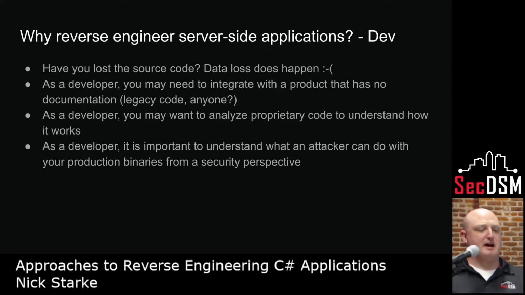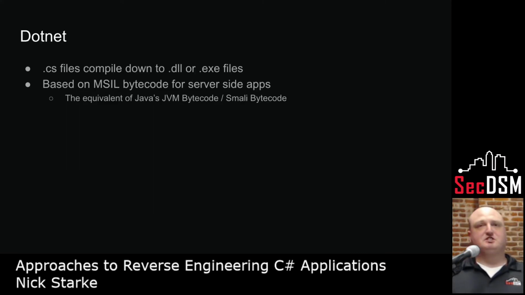So just some background on .NET. For C# files, you have these text files that end in .cs. They're CS extension text files. And those CS files compile down to .dll or .exe files. .dll files are generally what you see in web apps. Like, you load them into IIS, and then IIS does the web app stuff and uses your DLL to power your application. If you're writing a thick client app or something that runs on a desktop, not a web app, you're going to see the .exe files.